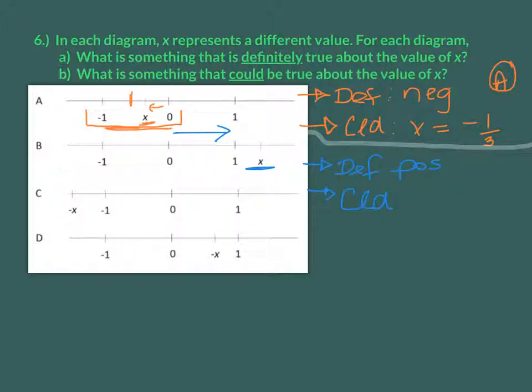X is bigger than 1. So if I'm looking for an actual number, I'm going to say that if I look from here to here, because the same distance is above, that would be half. And clearly this distance is smaller than that. So from here to here, I'm again going to go with the third, and I'm going to say that it could be that x is equal to positive 1 1/3.